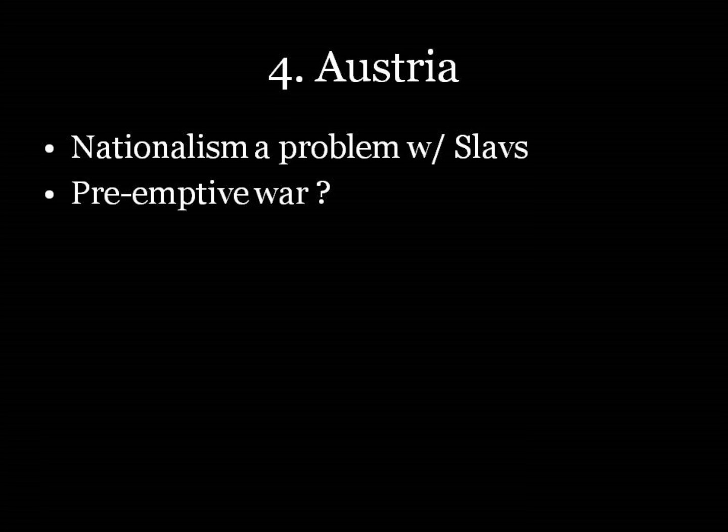Losing the 7 Weeks' War to Prussia devastated Austrian military confidence, but that didn't mean that they weren't looking for a military solution to their Slavic nationalism problem. In fact, the Austrians were investigating the ways in which an attack on Serbia, the heartland of Slavic nationalism, as we'll see shortly, could help the Austrian position. One of the more underplayed aspects of the outbreak of World War I was that the Austrians were seriously thinking of launching an assault on Serbia in late 1914, and this was before the tragic events of that summer had even taken place.